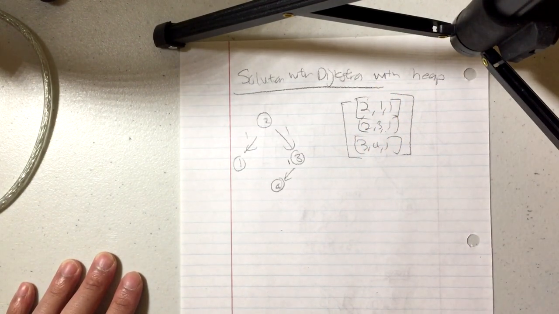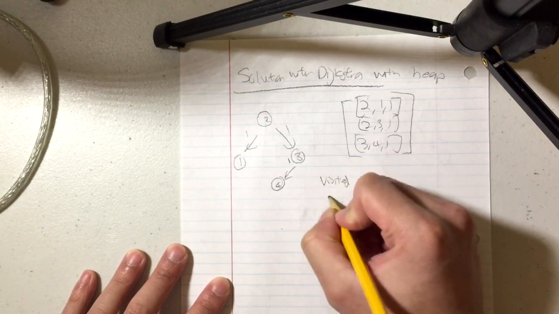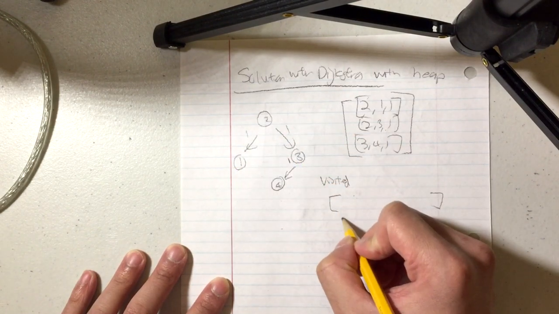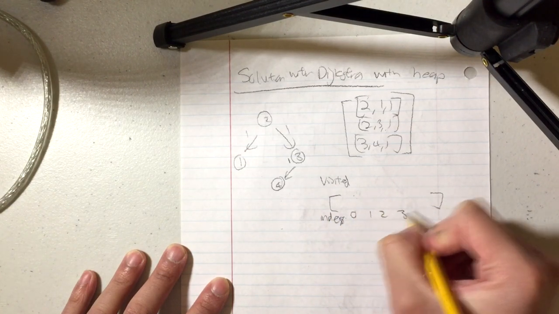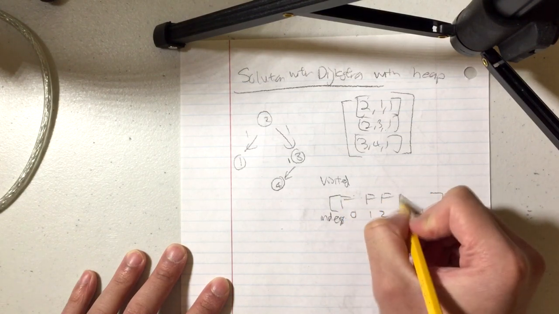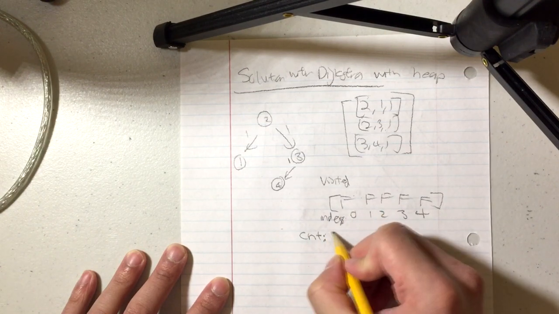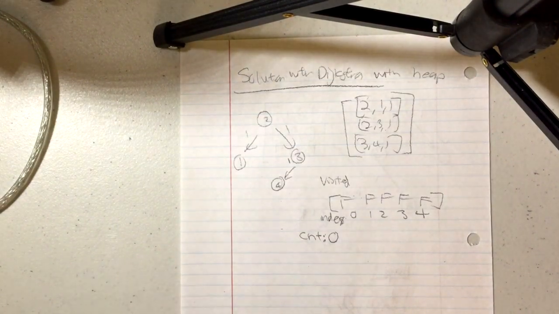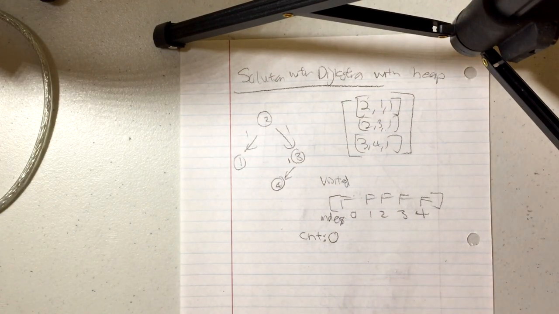This is a little different. We're going to maintain a visited array. It's going to have the size of 4 plus 1, so it's going to be 5. They're all going to be false. And we're going to have a count that represents the number of nodes that we've seen already. That's going to be 0. We are also going to have a priority queue, which is going to be a min heap, so it's sorted in order.